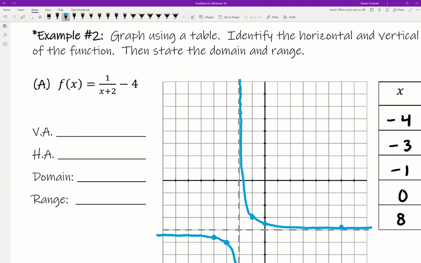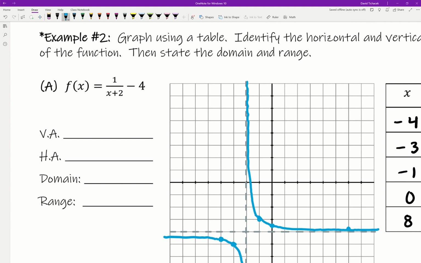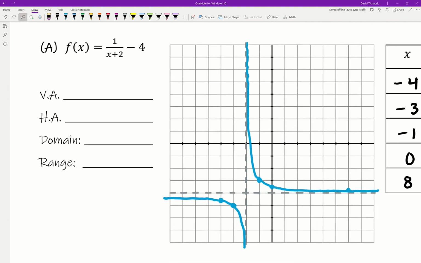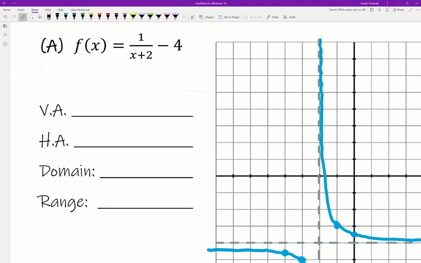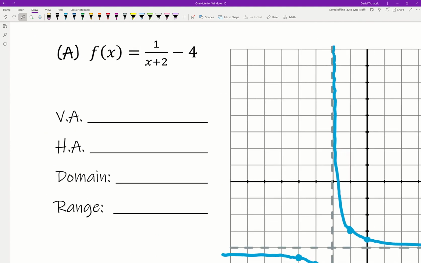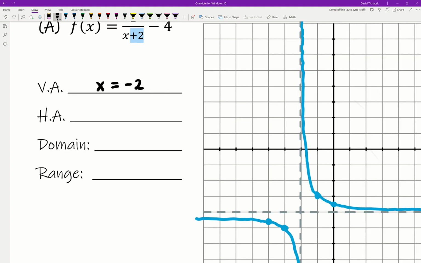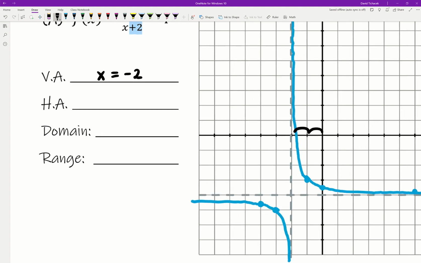Example 2 basically says to graph this function and identify the horizontal and vertical asymptotes and then state the domain and range. I've already gotten us a head start in this problem by going ahead and drawing it, but again, using some of those shortcuts that we just talked about, we notice that playing the role of h here in this example, it's going to say +2. And keep in mind, whenever you move on to finding your vertical asymptote, we're going to change the sign of that number. And so the vertical asymptote would read x equals, the opposite sign of that number, which would be -2, and that's why you see on my graph that I've gone ahead and jumped 2 grid squares to the left and then put my vertical asymptote there.